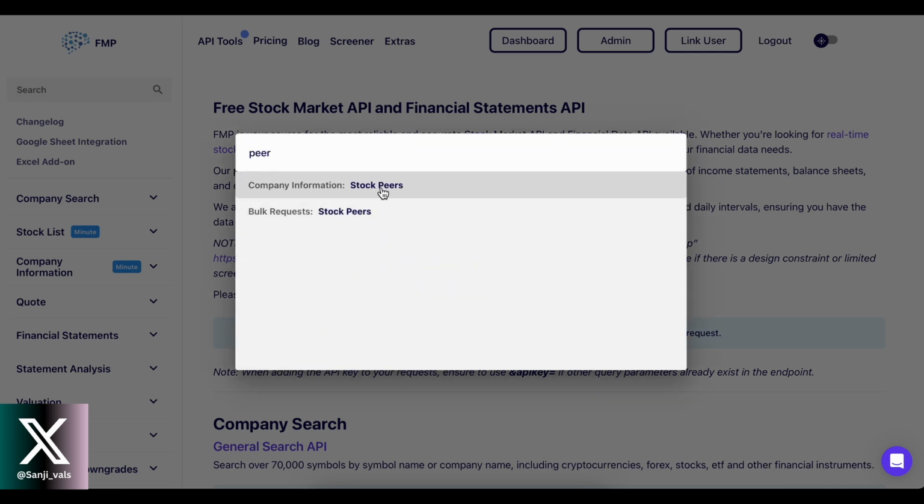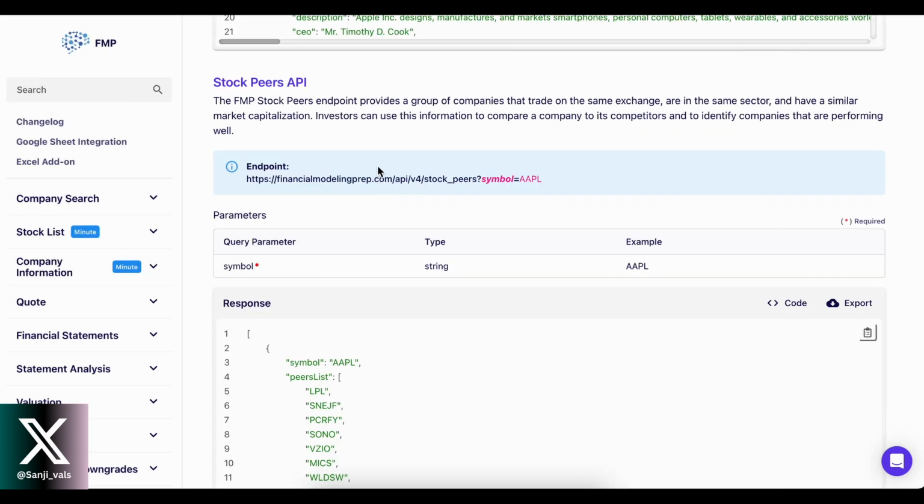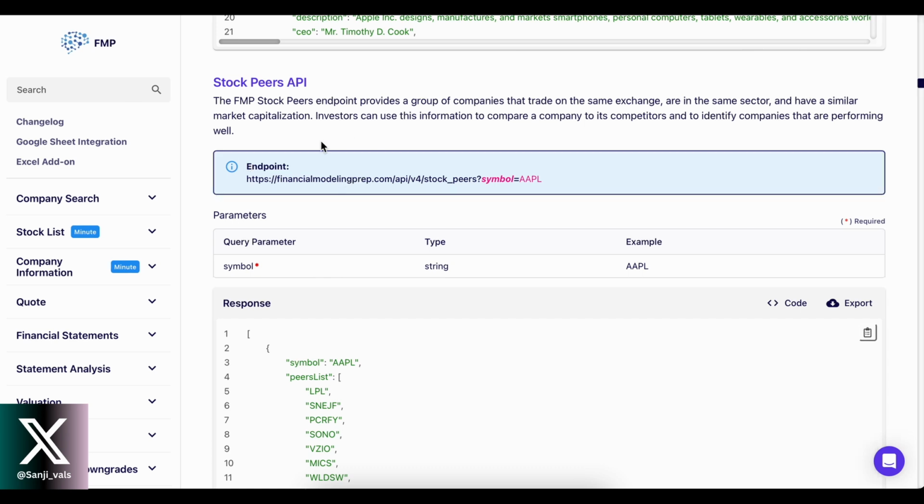And you see here the stock peers API endpoint. And then click here. You need to obtain your custom API key. I'll also place the link to getting your custom API key. And then with this API key, you will be able to use this endpoint. Once you obtain your custom API key, register with Financial Modeling Prep, you can click on this link. And on this link, there will be an API key. Just replace it and put your own API key and substitute the stock ticker with SAP.